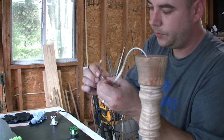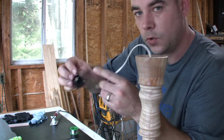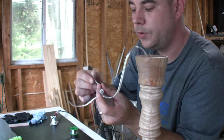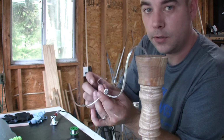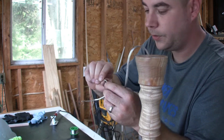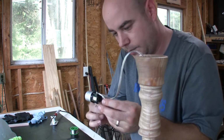Now I'm going to use the smooth side to the gold wire, and the rough side, the side with the ridges, will go to the silver screw. I'm going to wrap in a clockwise direction on the screw. You want to snug these up. I'm going to do the other side real quick.